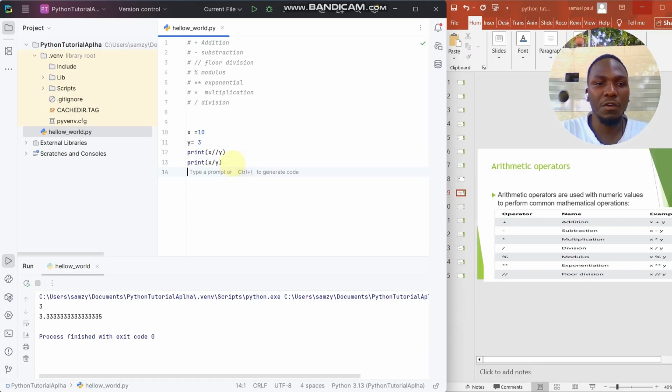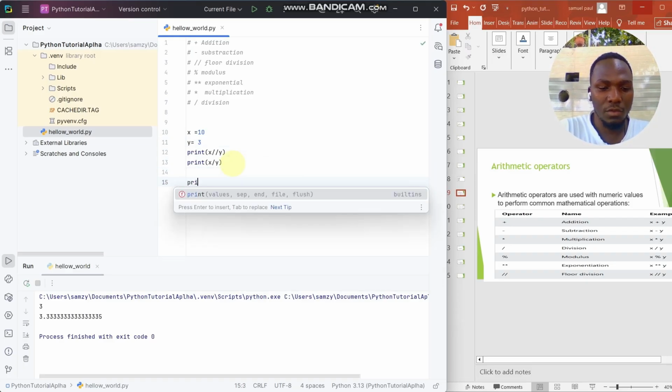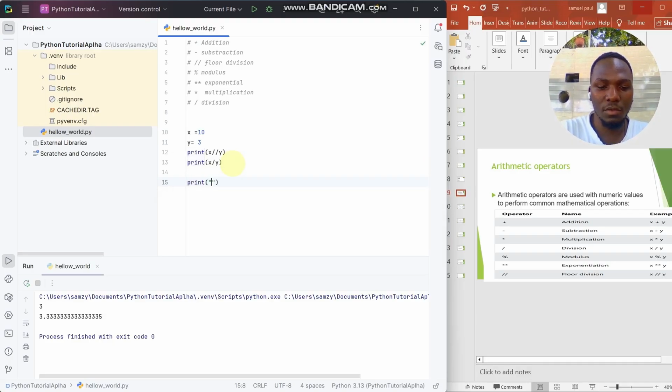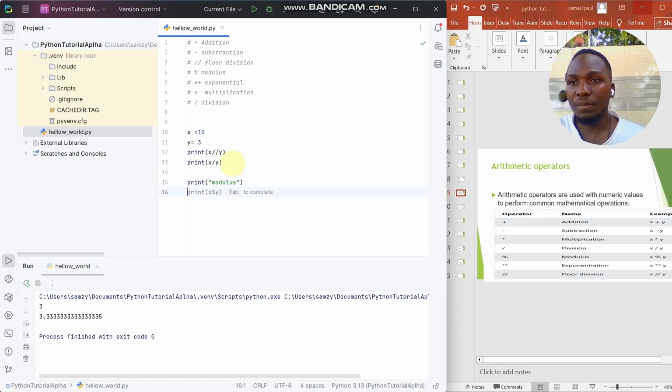Likewise, we also have modulus. Modulus is there to show you the remainder of a particular division operation. For instance, print x modulus y, right?